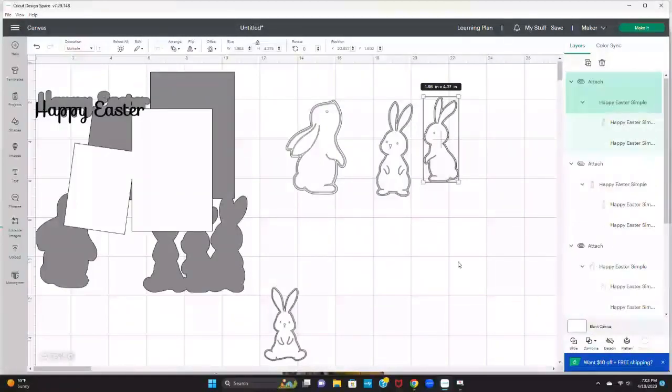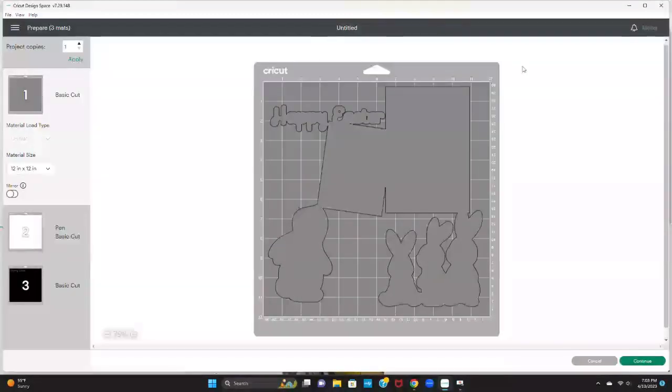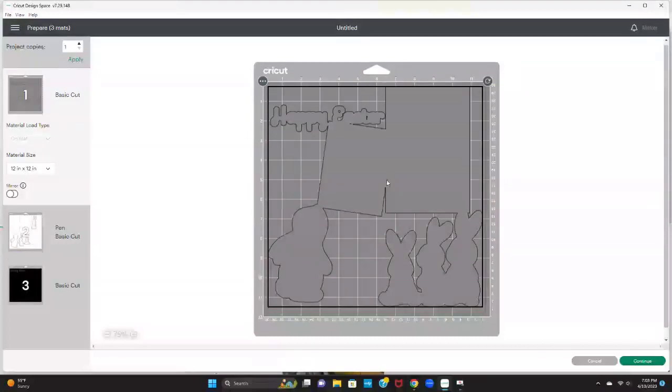And now when I send this over to the Make It screen, watch what happens. This is the background, which is the shadow layer. I like to think of this as like the back of a puzzle. It tells me where everything's going to go. If you've been watching me for a while, you'll know that when I designed Simples, it's because I don't like to measure.